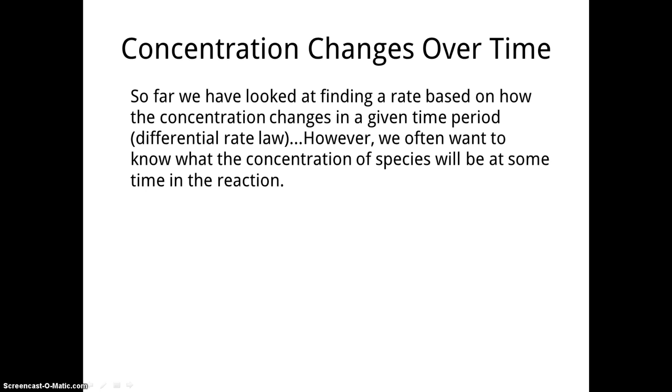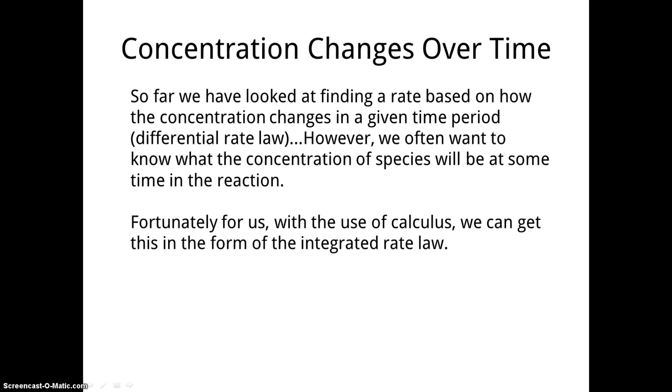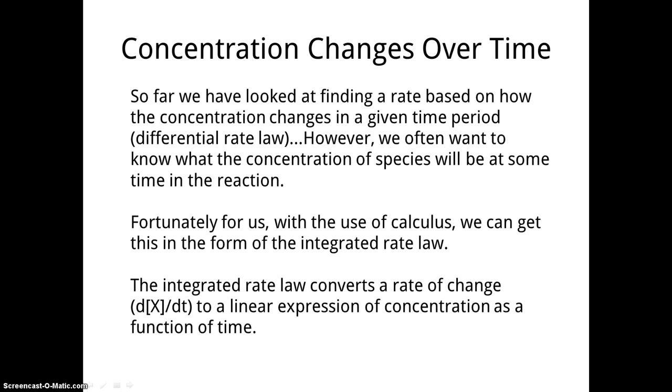So far we've looked at concentration change over time. A lot of times though we want to look at a reaction and say, hey, 10 minutes into this, where am I going to be? Or just at some generic point in time, how much of this stuff's going to be left? And so to do that we have to take our differential forms and translate them into integrated forms. We can do this with the use of calculus, and so we're going to convert that rate of change, or change in concentration over change in time, to a linear expression.